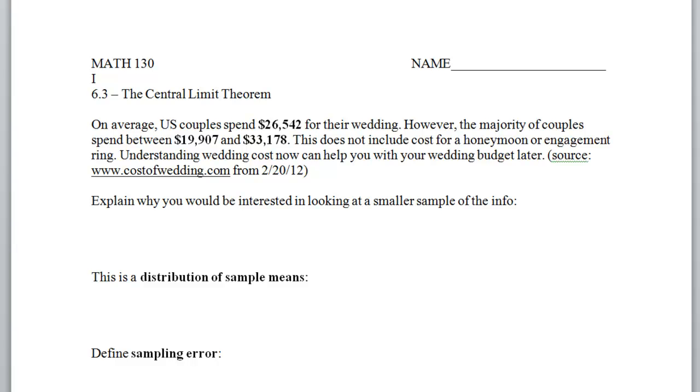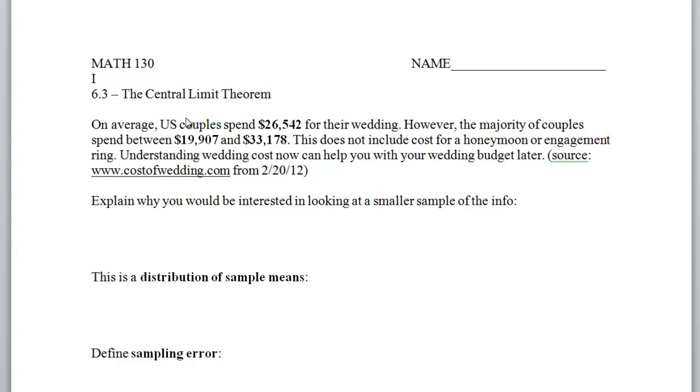So what we're dealing with today is the central limit theorem. The central limit theorem looks at a small group of a large population and evaluates the percentage of an average happening, or it looks at the chances of something in that small group coming true. And that's very useful, especially taking a look at the first part of this problem here.